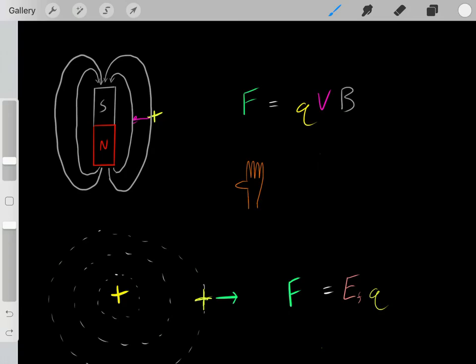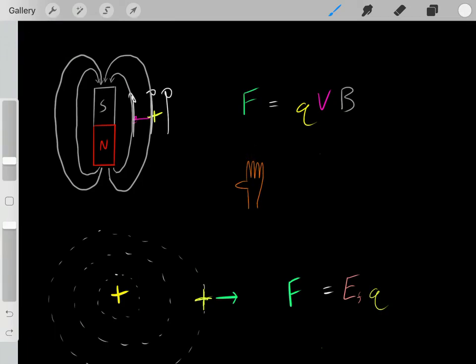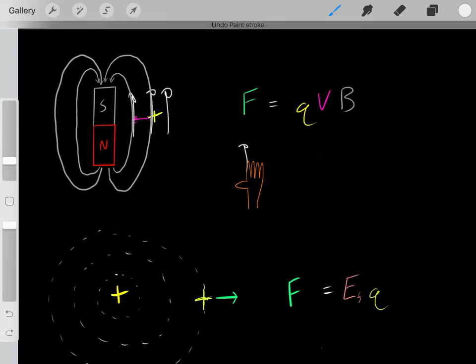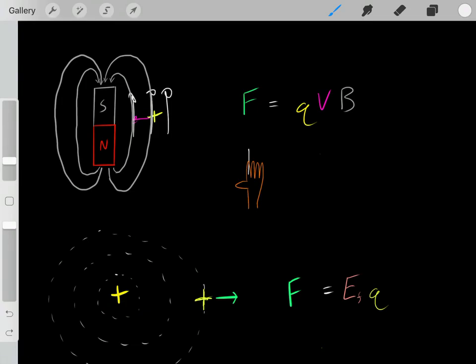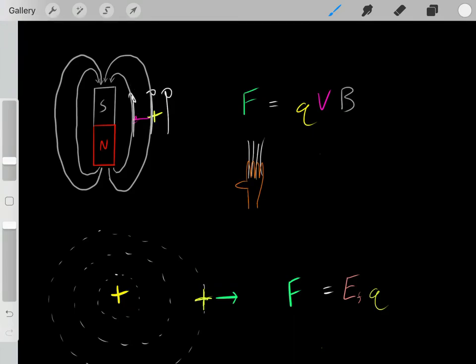The next step is you orient your fingers to point in the direction of the magnetic field. We explained these magnetic field vectors have direction. They're pointing in a direction, and we see they're pointing upward. So once you've oriented your thumb to point in the direction of the velocity, you would orient your fingers in the direction of the magnetic field. And again, our fingers would point upward because these magnetic fields are vectors and they point upward in this particular direction. And I like to remember this because I like to think of all my fingers as little magnetic fields. We have these parallel magnetic field lines. So I imagine my fingers as those magnetic field lines pointing in a parallel direction, pointing towards the magnetic field.